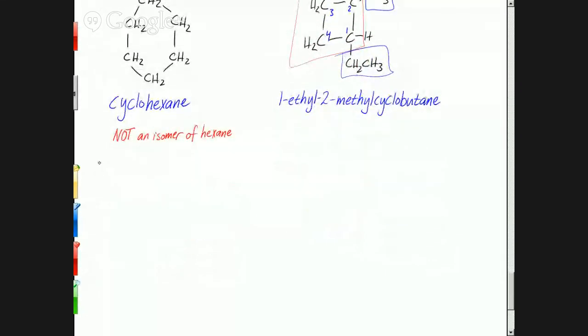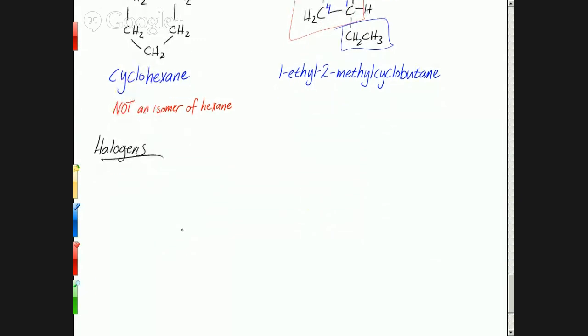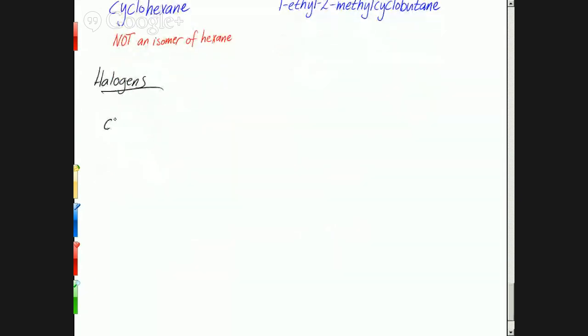All right, so the other part of this thing that we'll see in some names are the halogens. So you can have structures like this. Halogen atoms, fluorine, chlorine, bromine, or iodine, are really common in organic molecules. They increase the functionality of the molecule, allow you to do reactions with them, allow you to start building things up. Sometimes they completely change the chemical nature of the compound, but they're very easy to name.